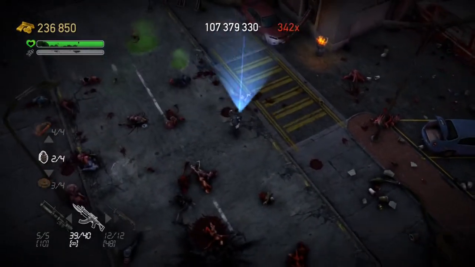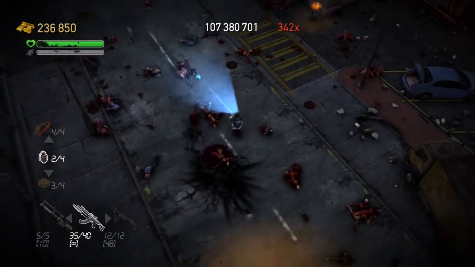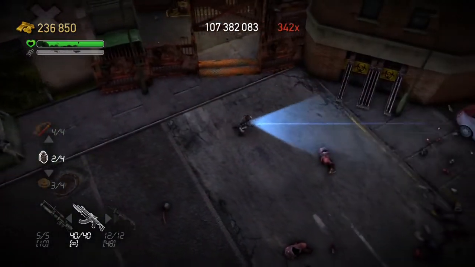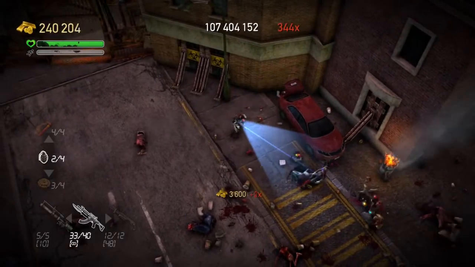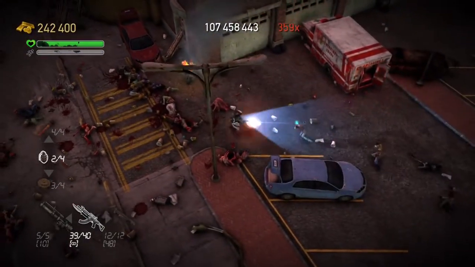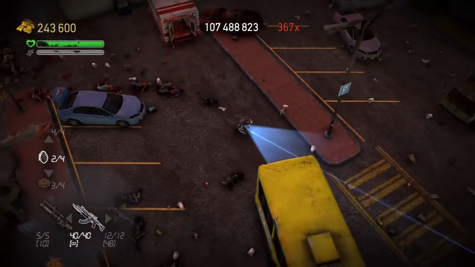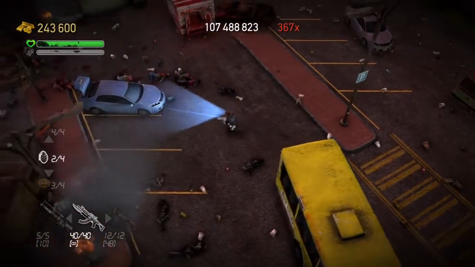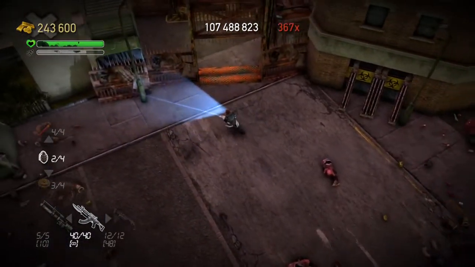Unlike the fire, trying to dash over the acid would probably still damage you. Those guys just got stuck on one of the vehicles. Should be good.